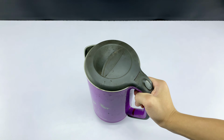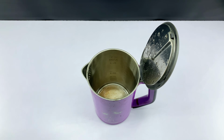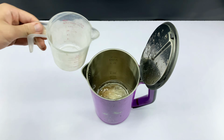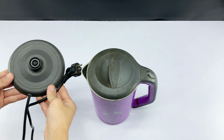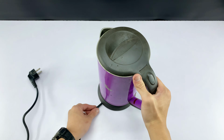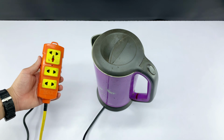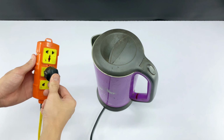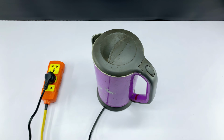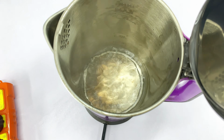For our next step, I'm using an electric kettle to heat some water. Hot water helps accelerate the chemical process we're aiming for. I'm adding water to the kettle, placing it on its base, and switching it on. You can already see the water heating up, which is exactly what we need.